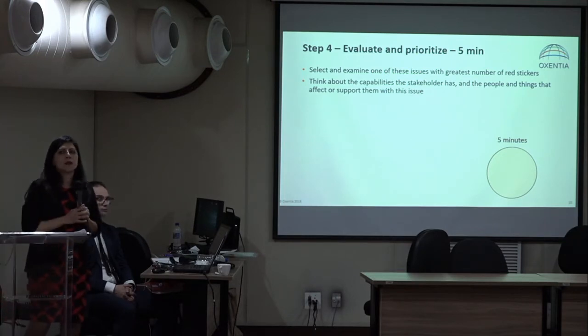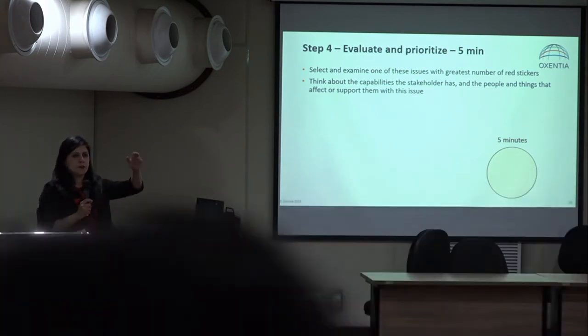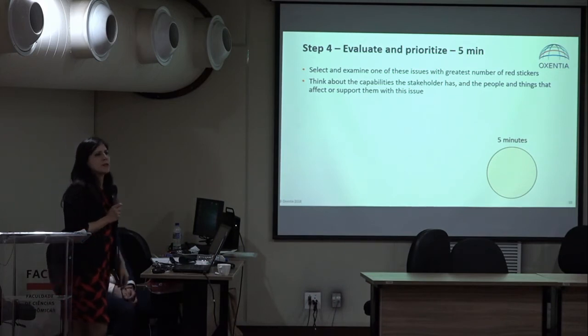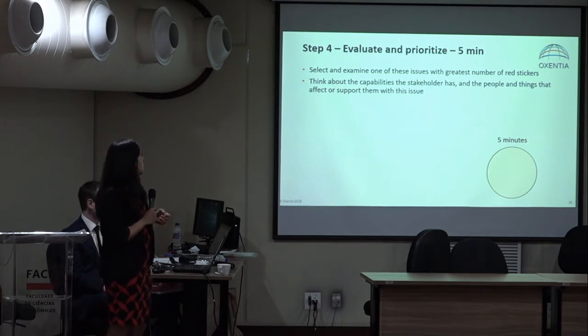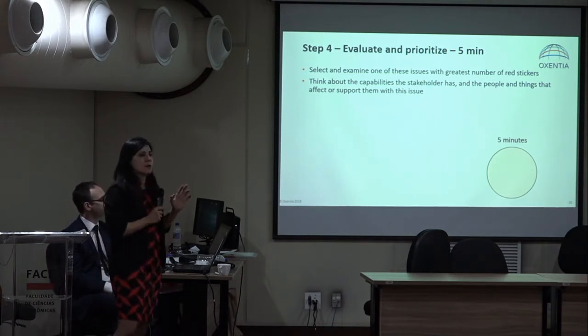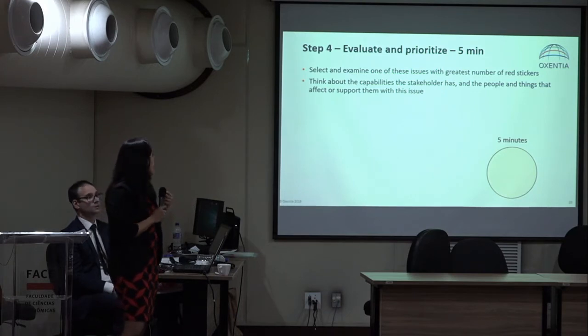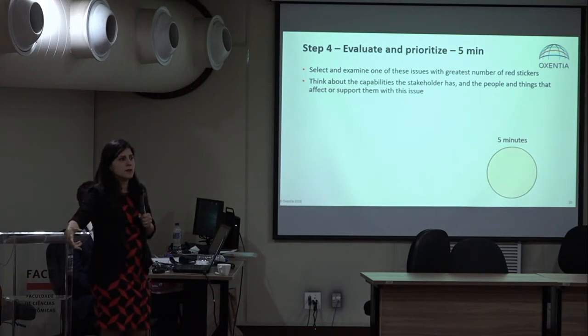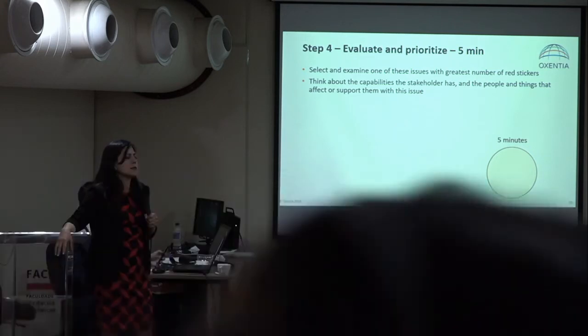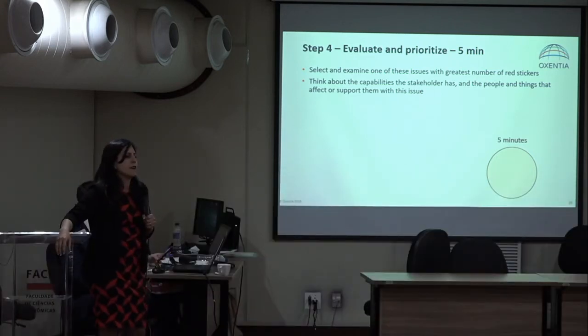Okay, so in your groups, you should see in front of you your partner's journey map, right? And you all put stickers there, the red and the green. So what we want you to do is examine the one that has the greatest number of red stickers. Think about how this other person deals with those problems. Of all those problems, I want you to select the most problematic one, the one that, if we solve it, would fix what's causing the most problems in this journey. Okay? 5 minutes, go.